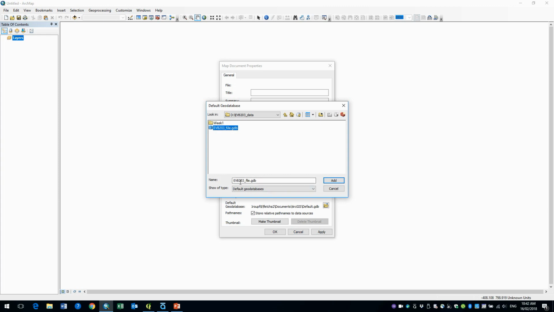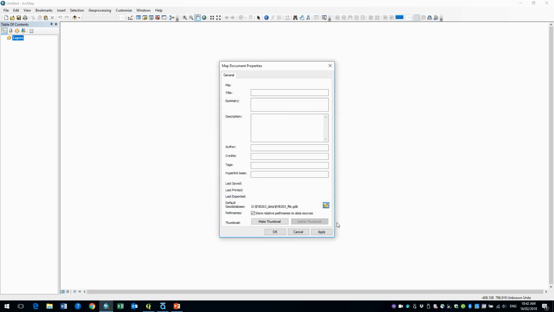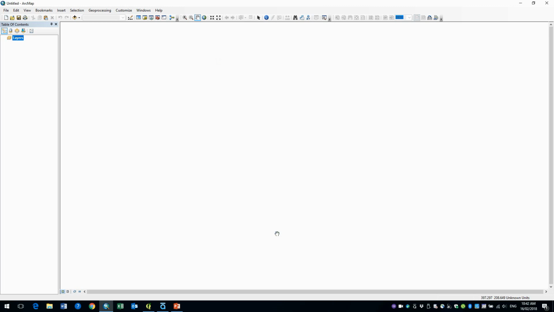And then if we simply click on that, you'll see now that our name is down here, and we will add that. And now we've updated our default geodatabase to access our D drive, external USB drive, and look for this file. We can simply click apply and click OK.